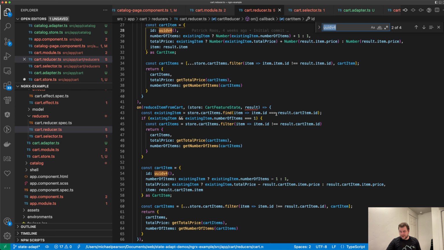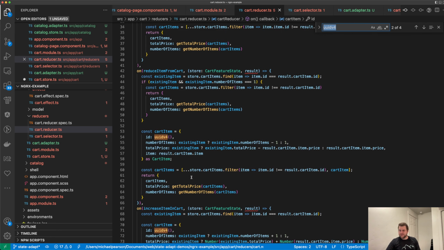If it's an existing item, take one away. If it's not, add one. What? That doesn't make sense at all. Cart item.